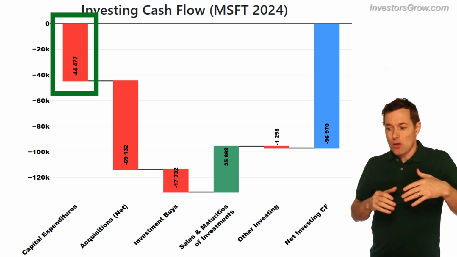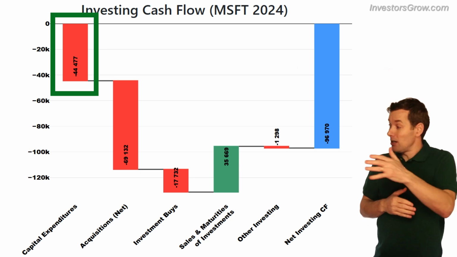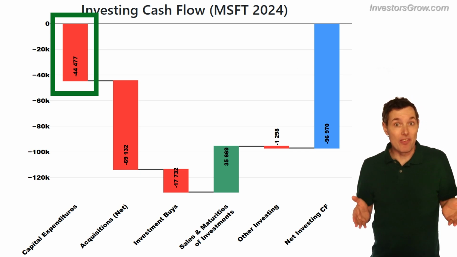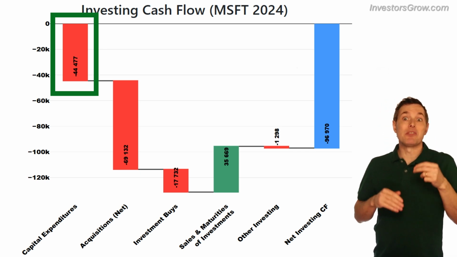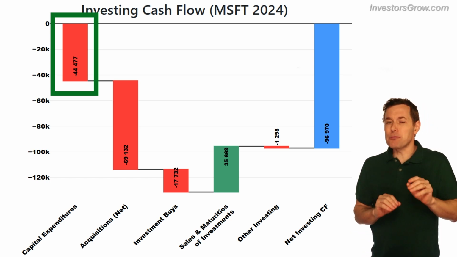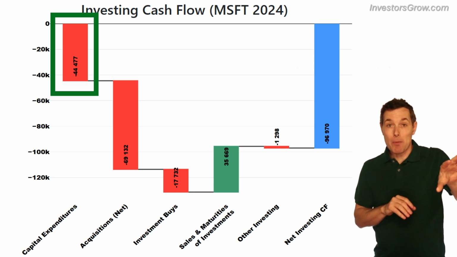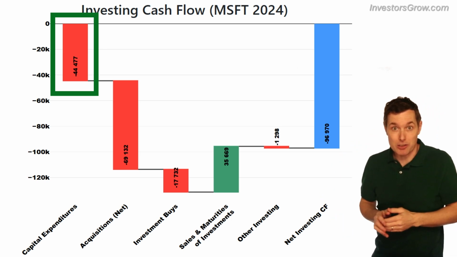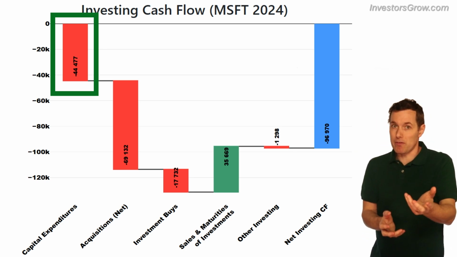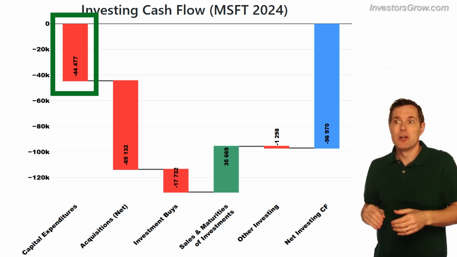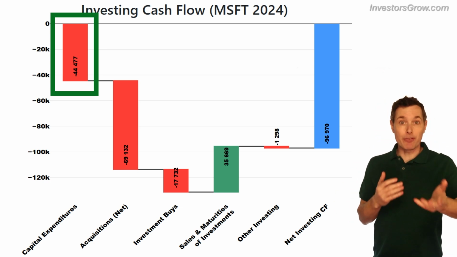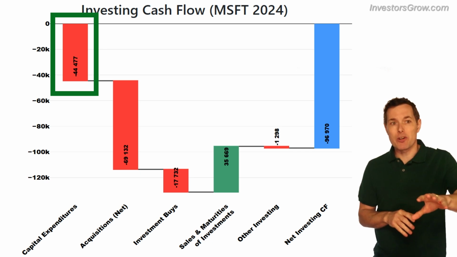Now, generally, the way you get to free cash flow, you might notice that it's not here, nor in the cash flow from operations section. Free cash flow wasn't there because technically free cash flow is not a US GAAP number. But roughly speaking, if you take cash flow from operations and you deduct capital expenditures, what it costs to run the business, so how much cash is a company bringing in, cash flow from operations, deduct what it costs them to maintain and, in theory, grow that company, what's left is free cash flow, which can be used for a whole bunch of different things.